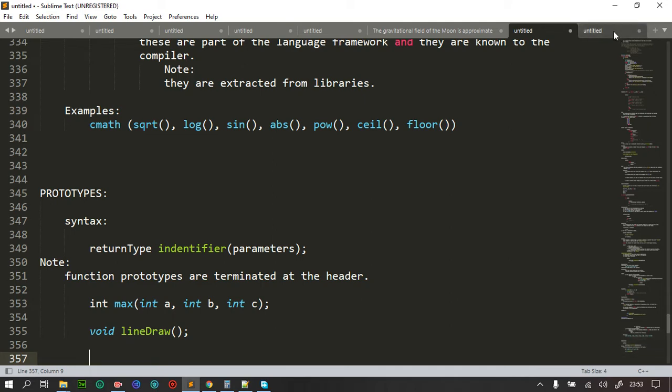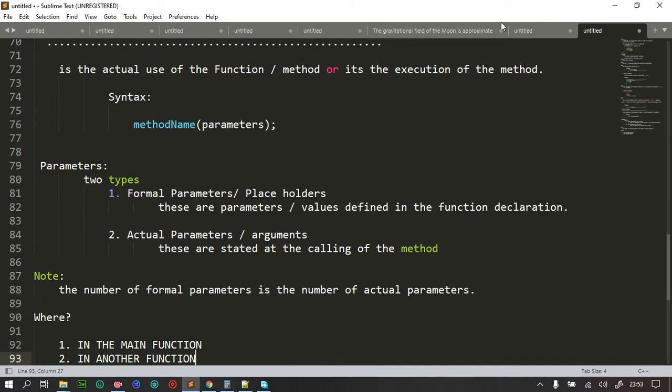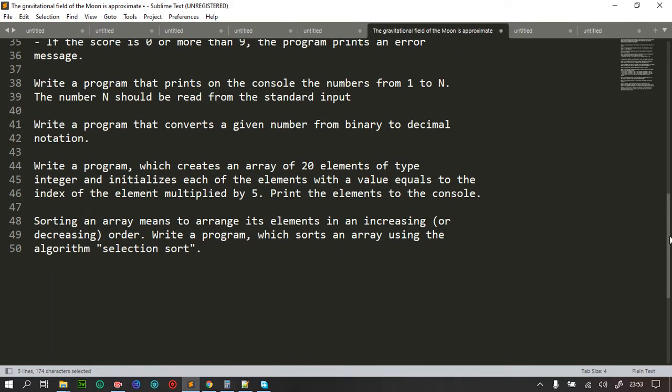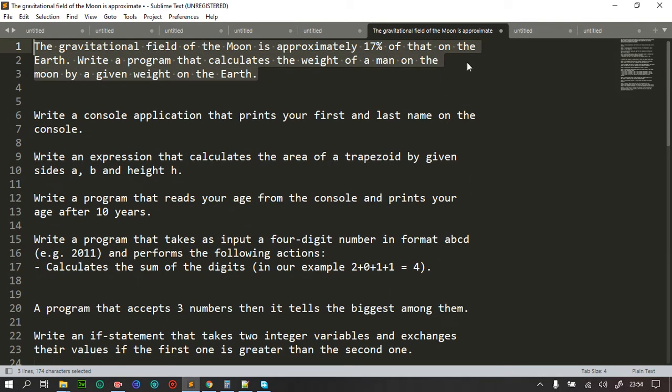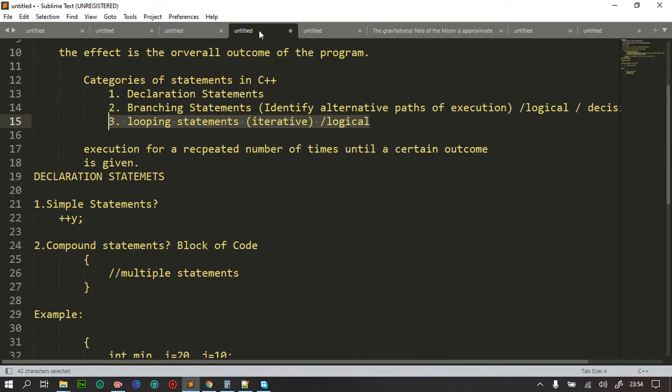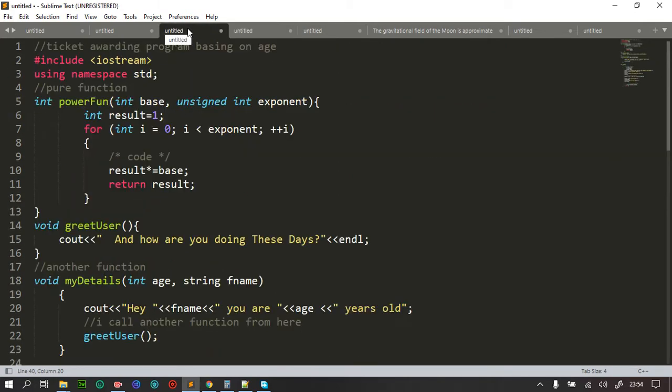I remember we had some questions. Let's check them out. Okay, they were here, this list of questions. I know I've showed them to you in some previous episodes. So the gravitational field of the moon is 17%. So write the program that calculates the weight of man on the moon. So to do that, let's have a function also that can help us talk about that.